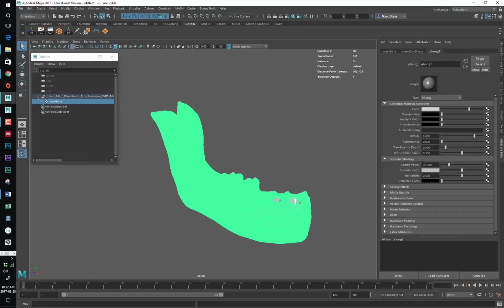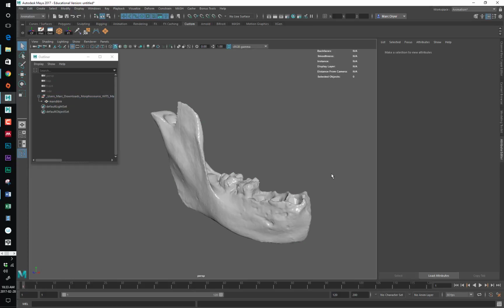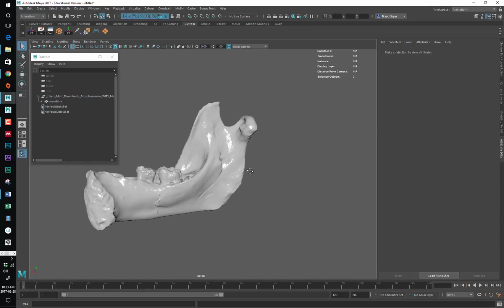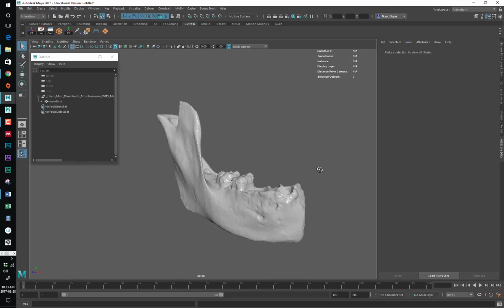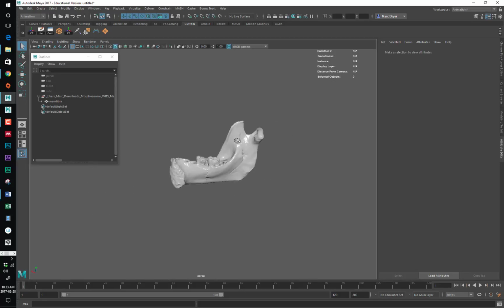However, if you want to change this, you change it here in specular shading. You can make it pure white, and changing this cosine power, you can see what's happening up here. If you make it smaller, it's going to be a bigger bright specular, and if you move it to the right, it's going to be a smaller specular. So you may want to move it down a little bit. Now it looks sort of like ceramic, right? But this could be useful.